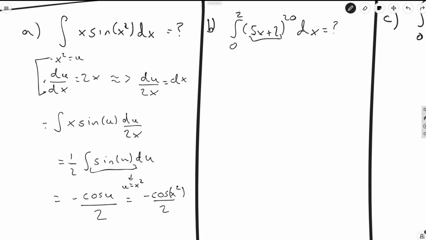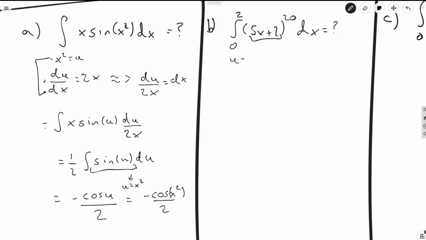This is question B. The integral from 0 to 2 of (5x + 2) all raised to the power of 20. Now this is technically just a polynomial, so it would be trivial to expand it out using the binomial formula and use our notions of integrating polynomials immediately, but we can actually be smarter than that, because we notice that if we let u equal 5x + 2, then this will look like u to the 20, and we can integrate u to the 20 very easily without having to do any difficult bracket expansions.